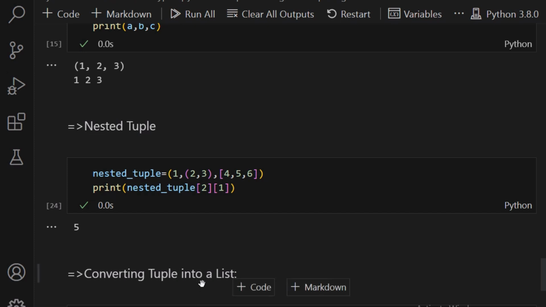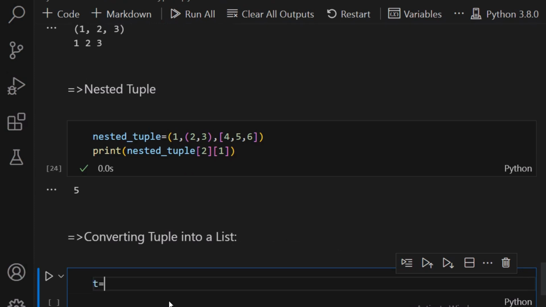Next is converting a tuple into a list. Suppose we have a tuple t equal to 1 2 3. We convert it into a list by using the list function.